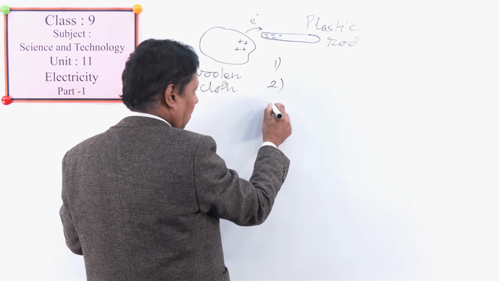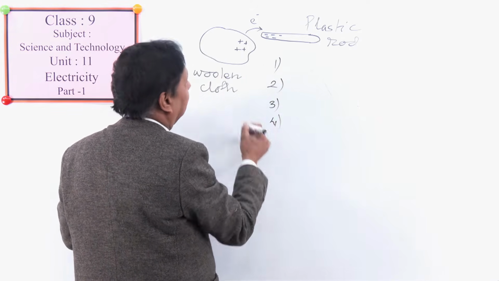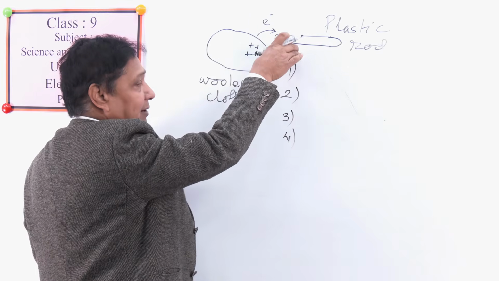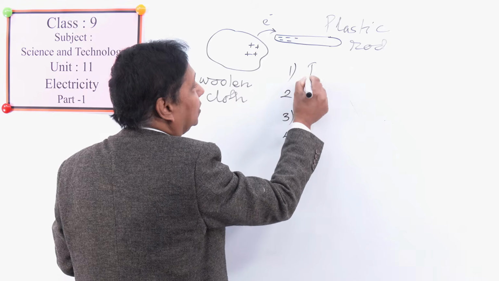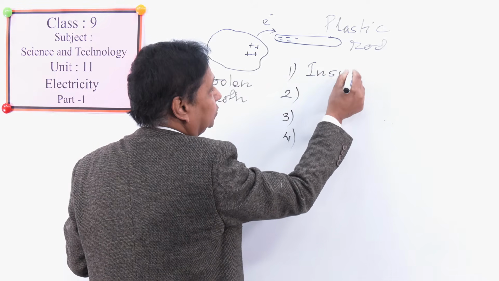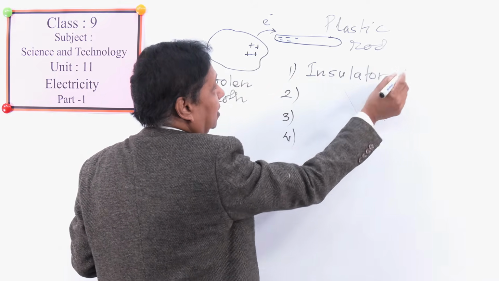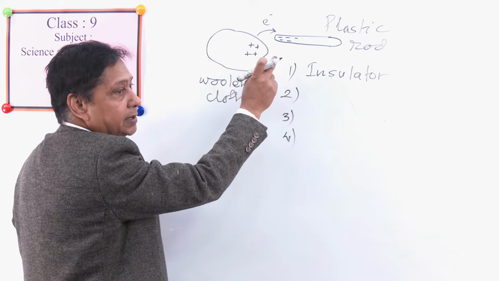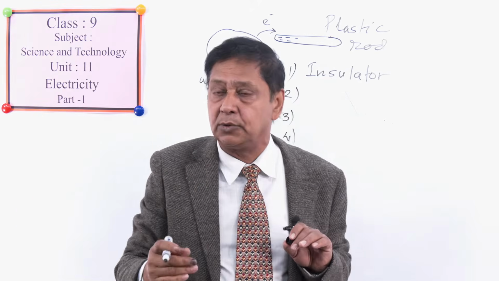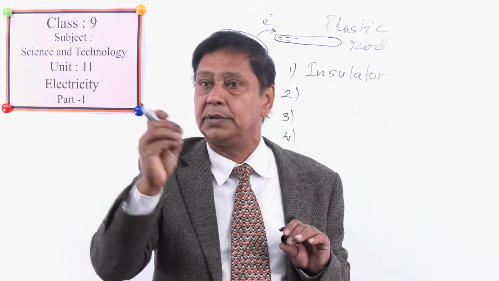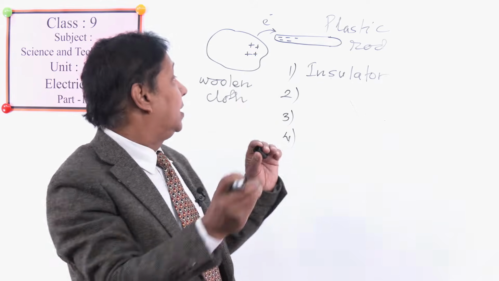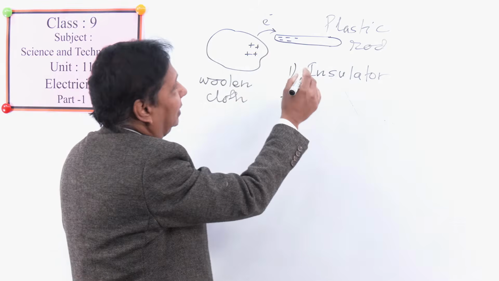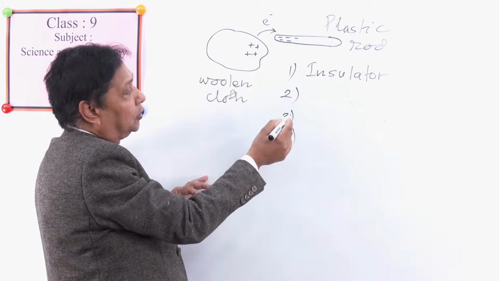I want to focus on 4 points. Number 1, this type of electricity, which is called static electricity, is produced in insulators only. Look, these are insulators. Not only these, there are other materials also. For example, if a glass rod is rubbed on the surface of silk cloth, then both of them get electrified. In insulators only, this type of electric charge is produced.